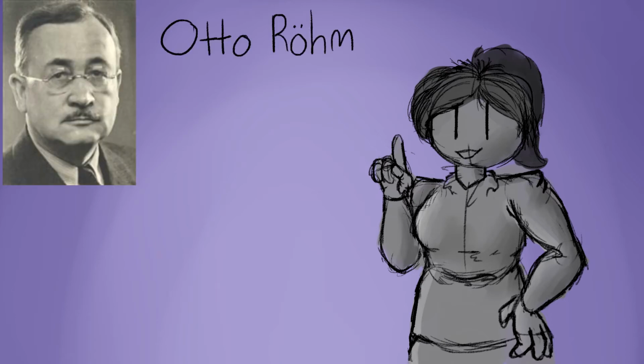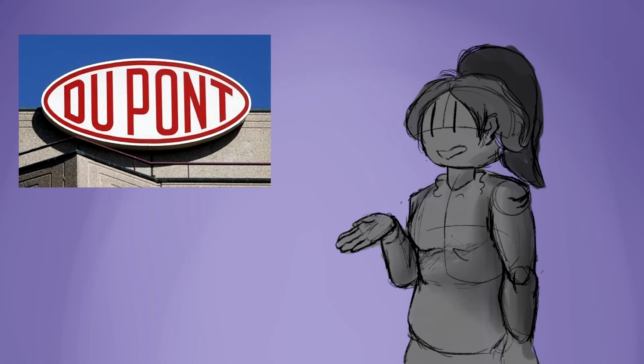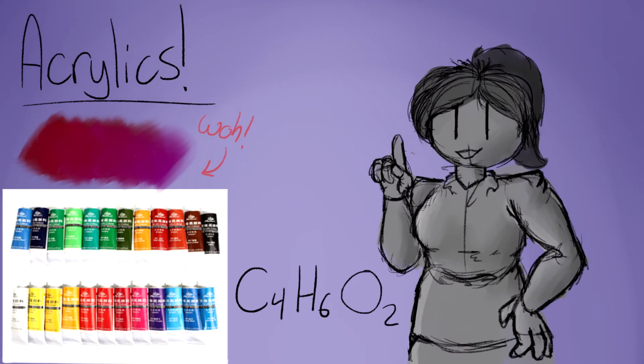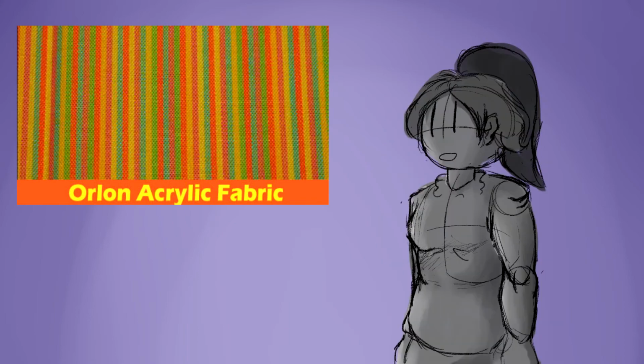A German chemist by the name of Otto Röhm had done research on the acrylic polymer substance. By 1950, Orlon became the first successful acrylic fiber, as it was commercially introduced by a company known as DuPont Company. Yeah, that's the name, DuPont. The formula for acrylics, or the acrylic pigment itself, is carbon 4, hydrogen 6, and oxygen 2. I forgot to mention that Orlon did not exactly make acrylic paint, but rather acrylic fibers or fabric.